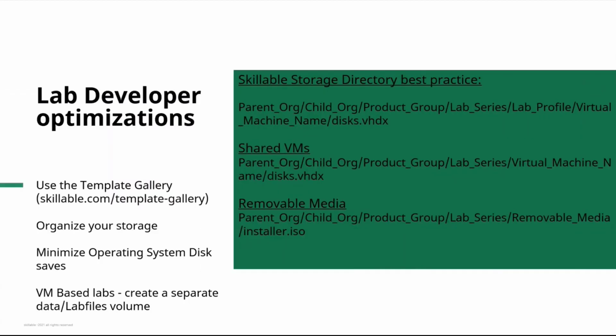So we do have some best practices from the point of view of storage. We would generally recommend a structure that revolves around things like lab series, lab profile, and virtual machine name, as examples, where you're creating virtual machines and the virtual disks for a specific lab profile. If you are going to share VMs between lab profiles, then you might pull that back one layer and store the virtual machine virtual disks in the folder above.